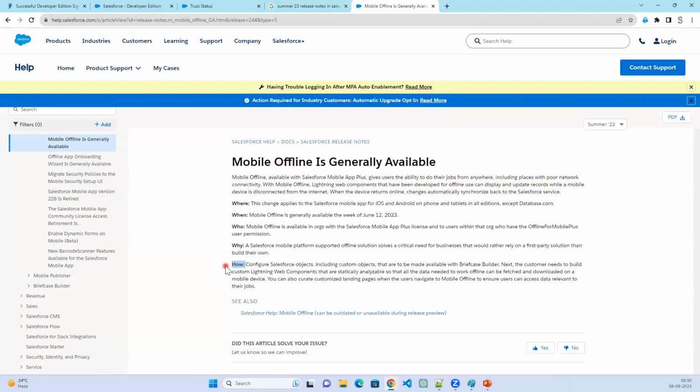These are the key points Salesforce clearly explains in the releases: the purpose, where we can see the functionality, and from when I can start using it. Is it generally available or a beta version, who can use it, why Salesforce introduced it, what the reason behind it was, and how to set up, configure, and use it.